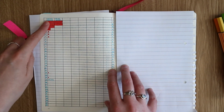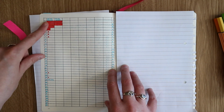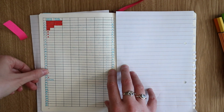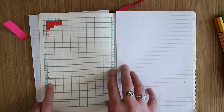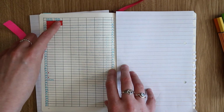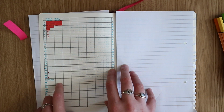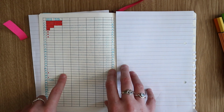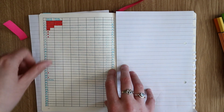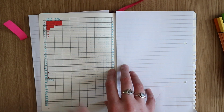But what I do is I put the date of the first day of my cycle at the top. I use colours to track how long my period is and how heavy or how light. I also track when I spot. And then at the end of the cycle, I put the date. So I put the date here so I can see that the last day was the 24th day of my cycle. I then go up to start a new one by putting the date up here. I'll fill it in and then I will just check in daily to see if there's anything I need to add to this. It's usually only necessary at the beginning and end of my cycle, but should anything irregular happen in the middle, it's good to be able to make a note of it here.